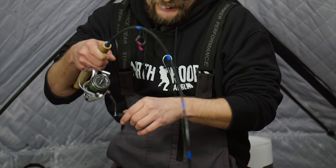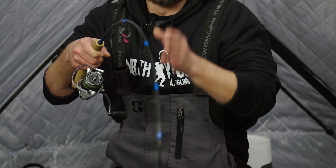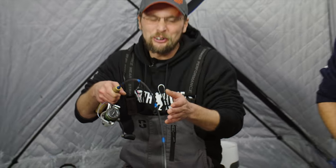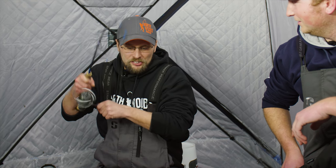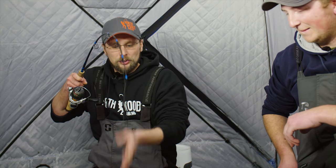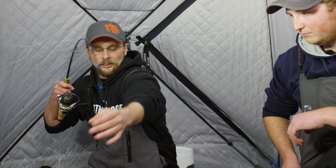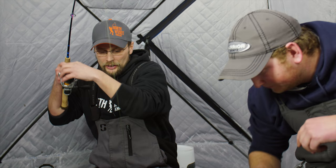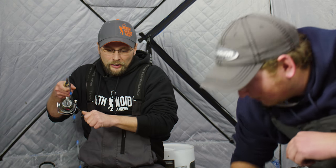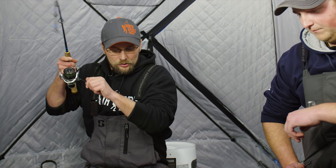Heck yeah. This is kind of what you wait out at night for in the cold. It's -5 degrees outside right now. We're in the shack, we're keeping warm. That's one of the bigger things that we're going to stress: when you do get these fish on the ice, make sure to keep them inside, comfortable. They have really big gills and really big eyes, so you don't want those to freeze.